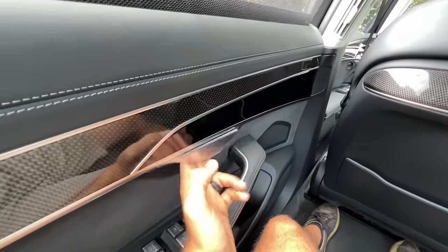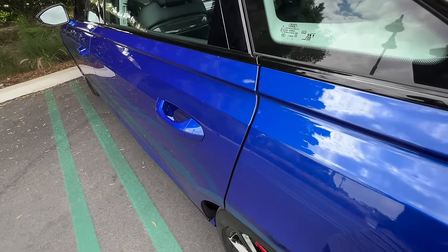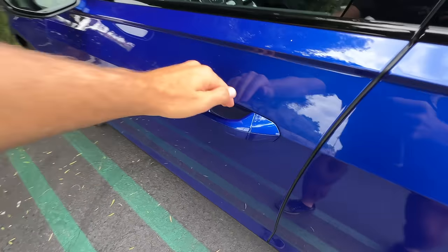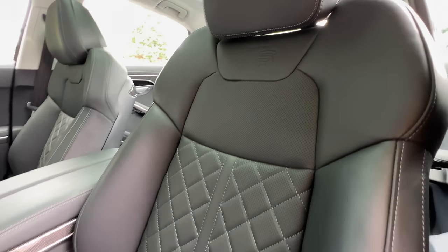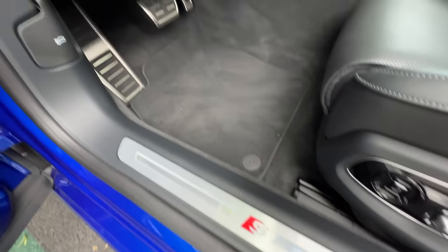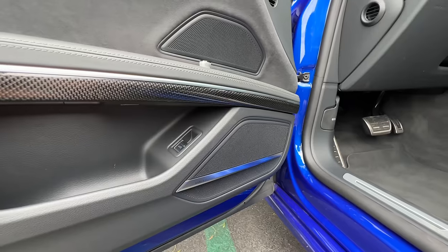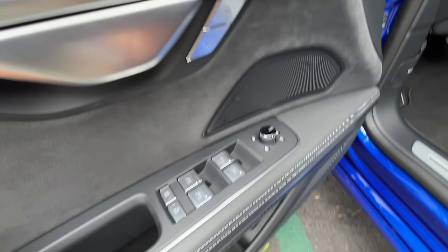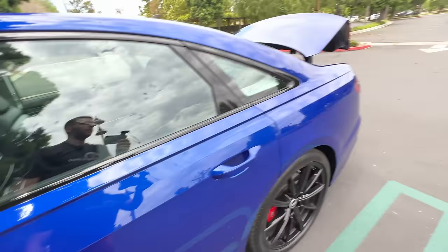Enough relaxing back here — let's go check out the front. Here's how soft close looks from the outside. Silently satisfying. And if you want to slam the door, they sound ultra solid. Up front are heated and ventilated chairs with S logos embossed in them, perforations, and quilting like the second row, plus massage. There are S illuminated aluminum tread plates, aluminum foot pedals, and a standard 17-speaker Bang & Olufsen sound system — you can upgrade this to a 26-speaker unit. More carbon fiber, suede, leather, and gloss black here. Two-position memory for the seats, four one-touch windows, power adjusting and power folding door mirrors. Pull this tab down here to open up the power-operated trunk lid.